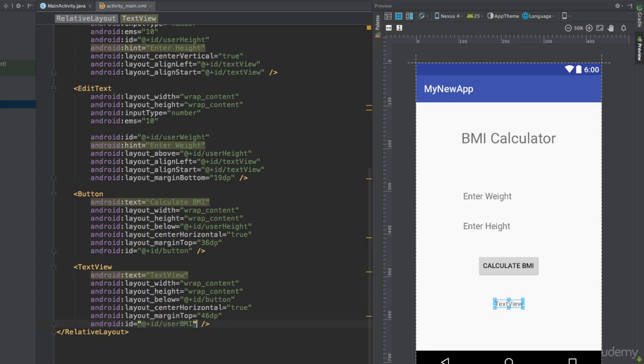And also you could go ahead and increase the size of this particular text view. So you could type in textSize, and that's going to be, let's say, 30dp, and I guess 20 would be sufficient. Okay, so once this thing is done, we are pretty much good to go.